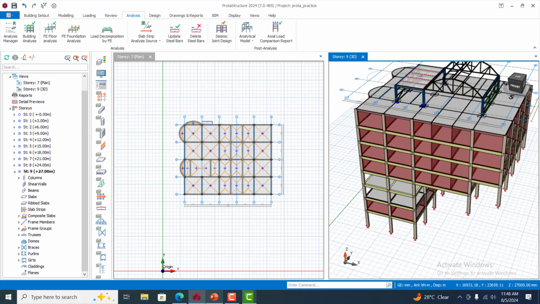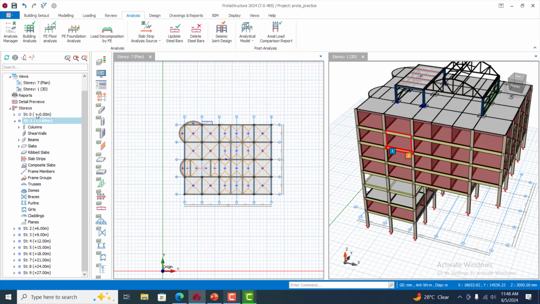All right, we have been able to do our analysis 100%, although some of the members have failed, but I will not go deep into trying to fix those structural members that failed. I knew that there will be some members that will fail, most especially for this beam. I'm sure there is a high tendency that it may fail.